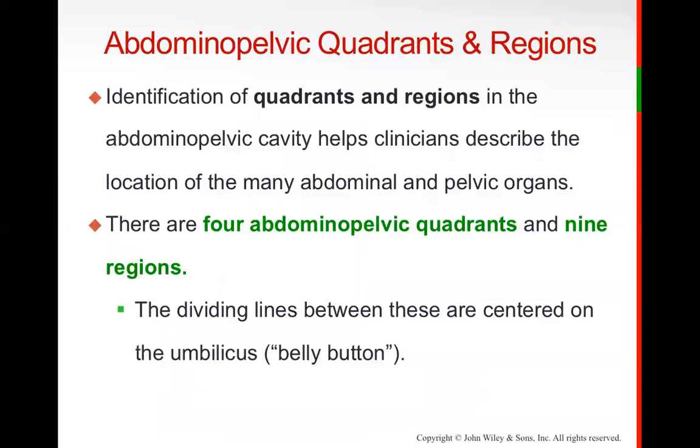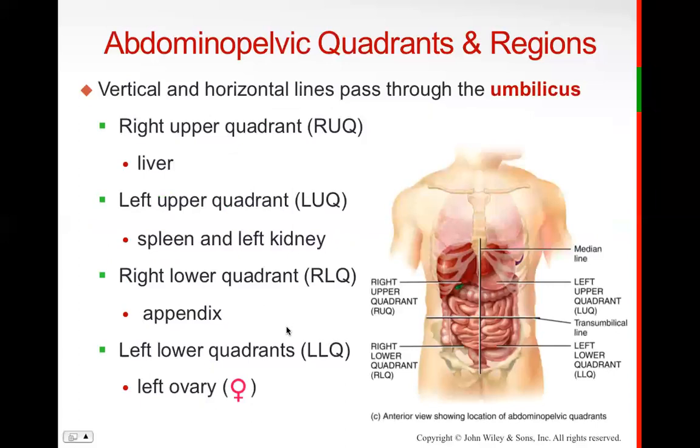Now, I'd like to end off with a little discussion of these quadrants and regions. And again, you're just going to have to look at it. So there's 4 quadrants, of course, there's 4, and there's 9 regions. So it basically divides the body up around the belly button being the center here, okay? Particularly referring to the abdominal pelvic cavity, right? So if we look at the quadrants, the names are pretty straightforward. So the right upper quadrant, the right lower quadrant, the left lower quadrant, and the left upper quadrant, right? And you can sort of begin to pay attention to what organs might be found here.